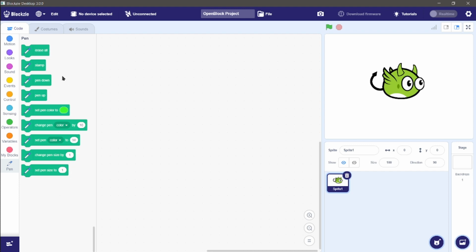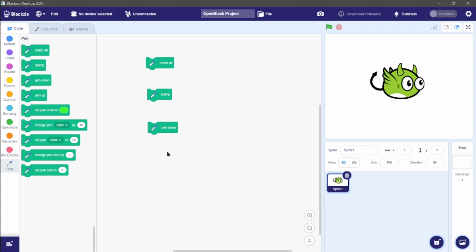So these are the different blocks which are going to be added in the block programming palette as soon as you enable your pen extension. This is erase all, means using this block you can erase everything. If you want to stamp your sprite on this screen, you can use the stamp.